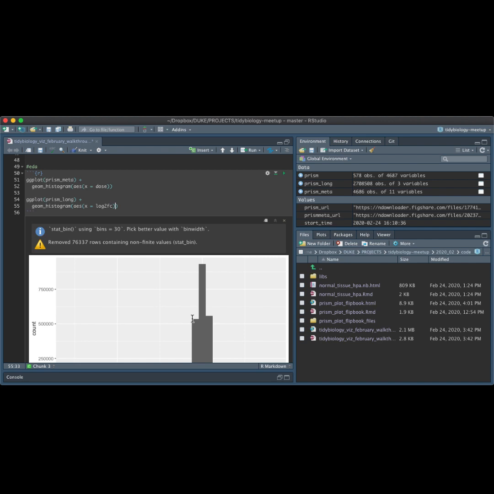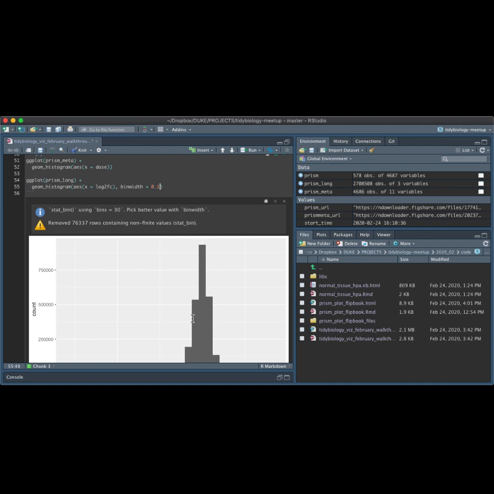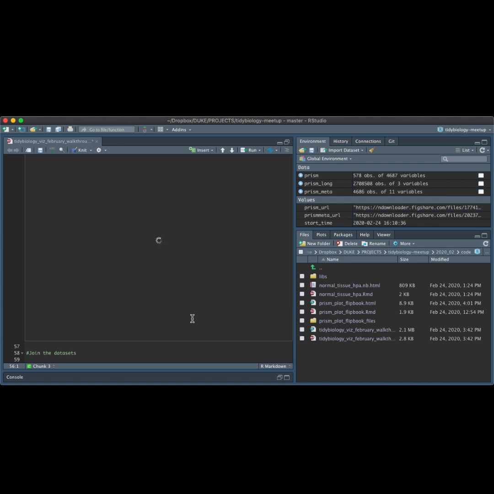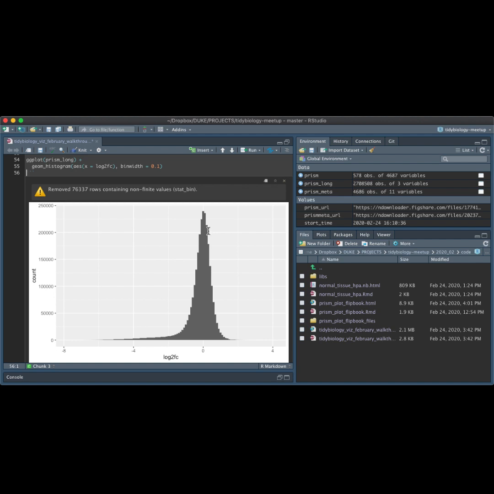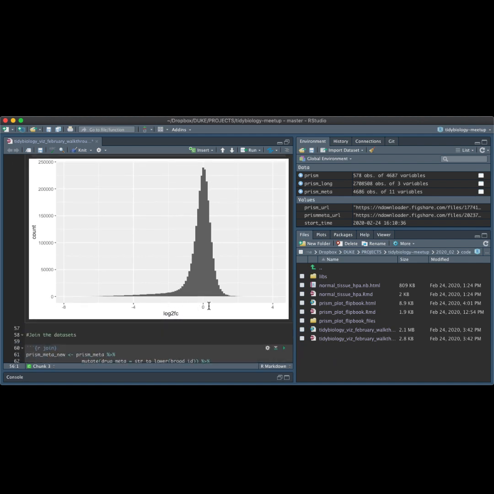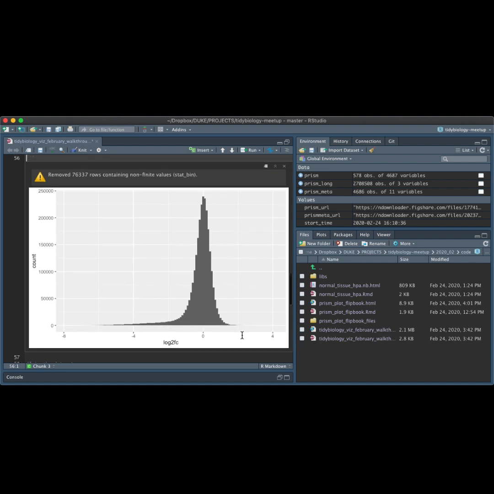So we can change that bin. If we simply add binwidth equals, in this case, 0.1, and then rerun this, what you'll see is now we have much thinner columns. What I've done here is set binwidth to 0.1. It has taken values from 0 to 1 on this plot and divided it up into 10 bins, so a tenth. So between 0 and -4, there are 40 bins. Between 0 and 2, there are 20 bins. And we now have a little bit smoother distribution here. It gives us a better idea of how the data is spread out.